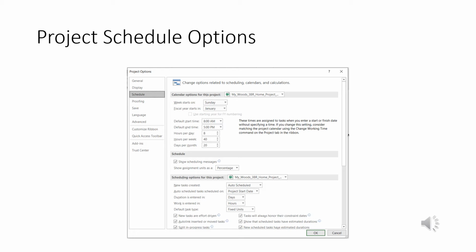And default task type. I remember we talked about that in an earlier lesson. We can do it here also, right? What alerts and suggestions do you display? And then it's got some calculation options that we can do. Again, that's further down. Make sure you scroll all the way down. Again, play with this a bit and see what happens.